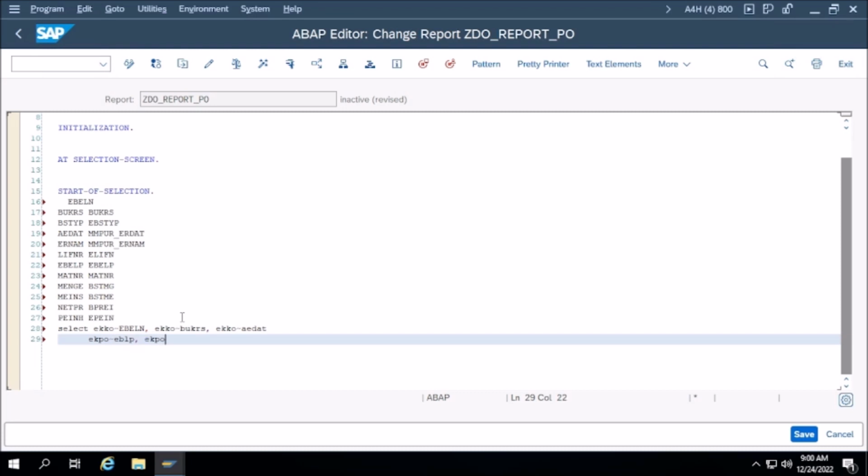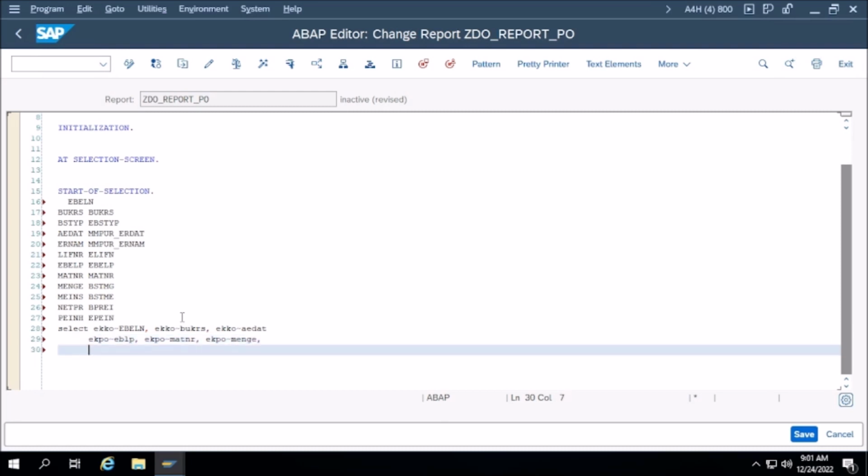EKPO, MATNR. MATNR is material number. EKPO, quantity, unit, net price.